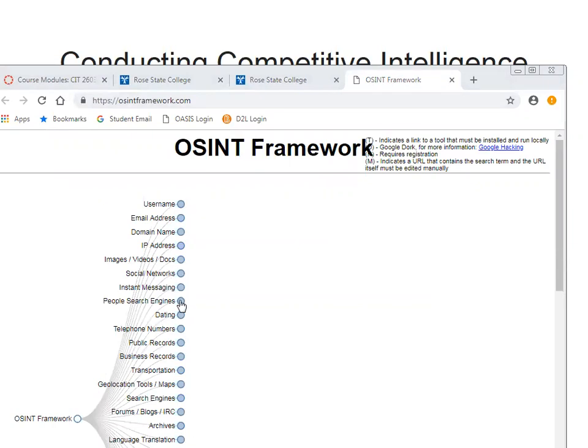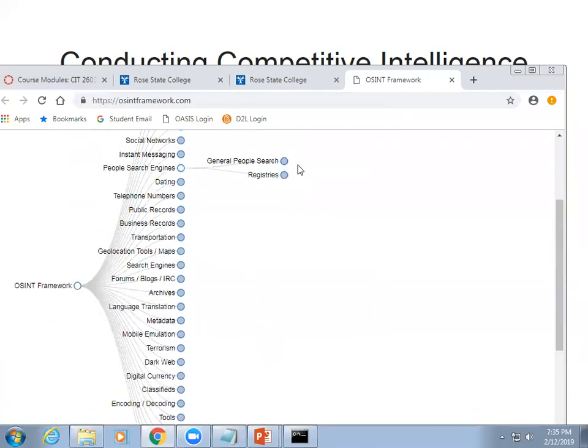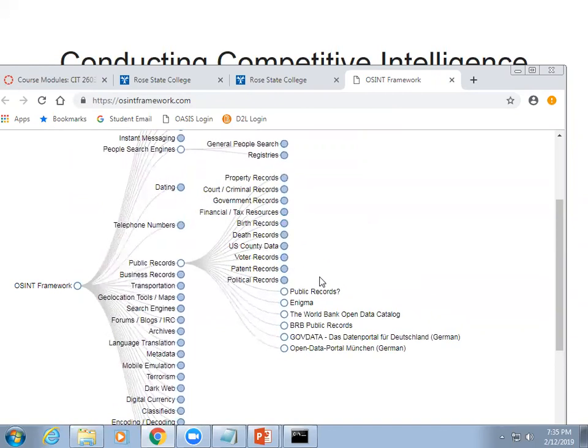Social networks, people, search engines. Here we go. We can find out about people. Registries, public records. Wow. Voter records. I mean, Oklahoma voter ID, they put so much information out there. Voter registration data. You can go online and find out my entire paycheck. It's all on there, because we're a public school. You can see every bit of money they pay me. So, it's crazy. Yeah, this is kind of cool. Public organizations have to have all that stuff public, right?